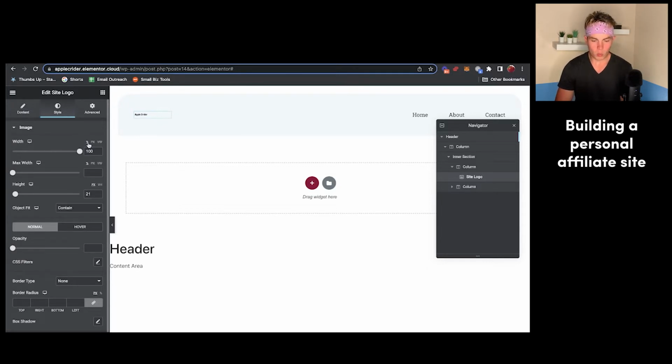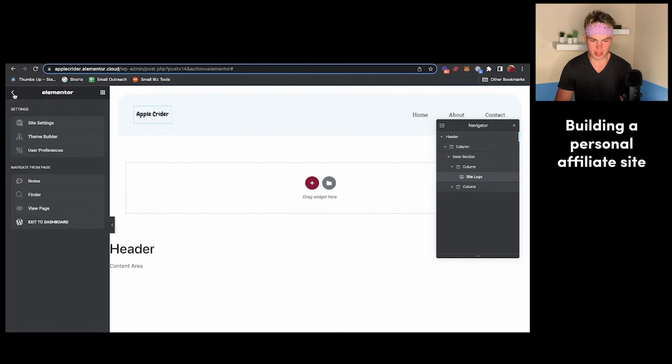So you can see the width is set to 100%. The height is set to 21 pixels. So that's probably the problem. So we need to go ahead and allow it to be a little bit taller just to look a little bit better. So we'll just scroll over here, and that's the max height with the width being the way it is. We could probably experiment with that, but I think that looks just fine. That's about the same size as the other text. So we will just press update and call that a day. So that is the logo taken care of. And now we can go ahead and go back to the main page.